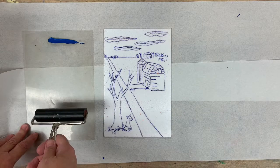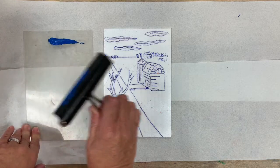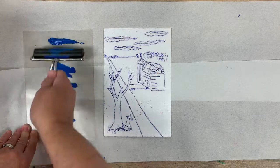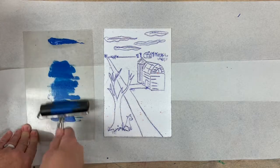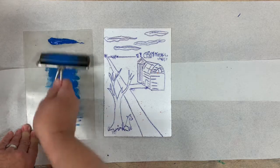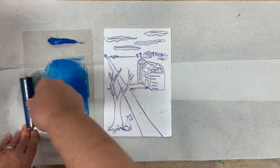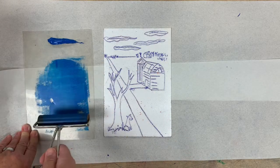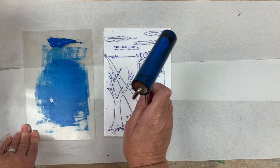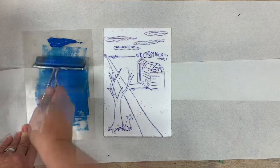You're going to take your roller and you roll up to the ink, and you get just a little bit on at a time. And then you spread this out. You want this roller to go around in one direction, so it's a push and lift, push and lift. You can go across, but it's still a push and lift. That's not enough ink yet, so I'm going to tap a little tiny bit more again. And then it's a push and lift.